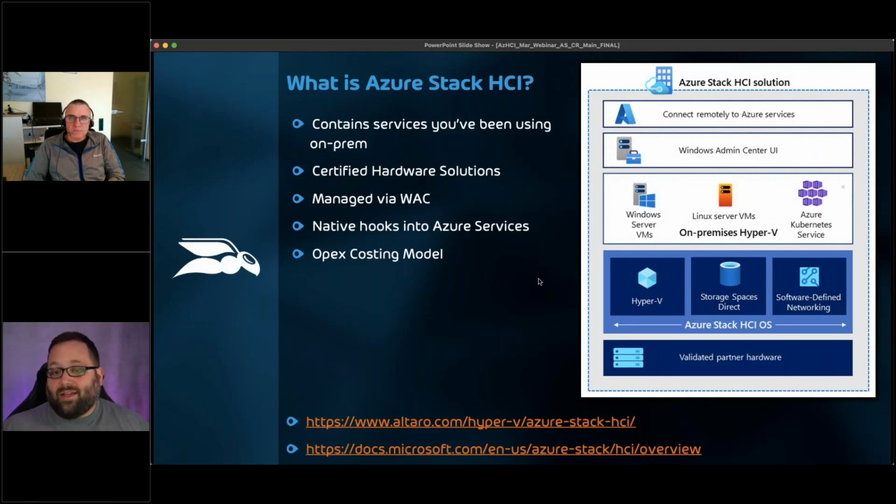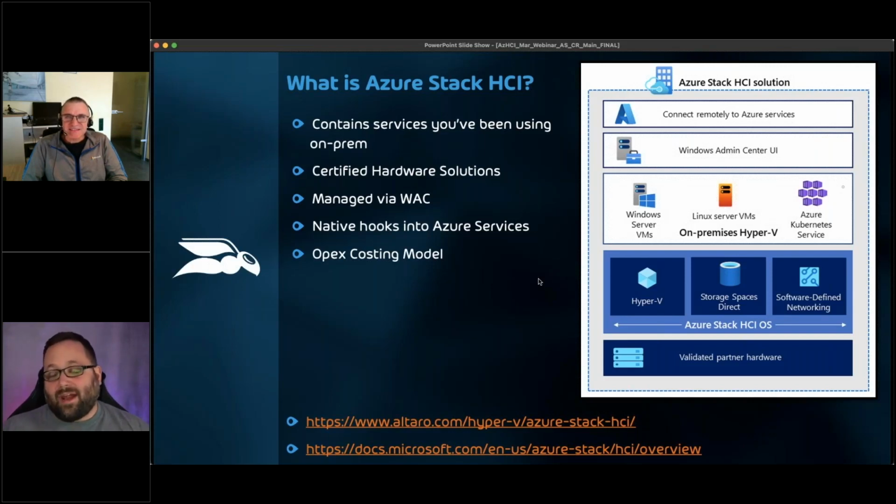And really, all Azure Stack HCI at the OS level is just a combination of Hyper-V, Storage Spaces Direct, and software-defined networking. Again, all the stuff we've been using in our data centers already. And then using that, it's created a platform that allows you to run things like virtual machines and, more interestingly, Azure Kubernetes Service on top of Azure Stack HCI.